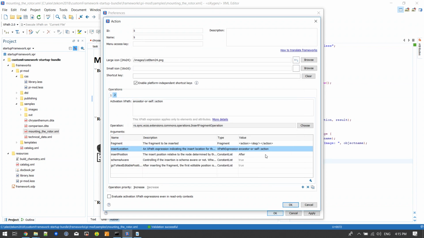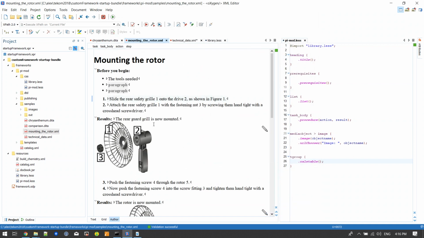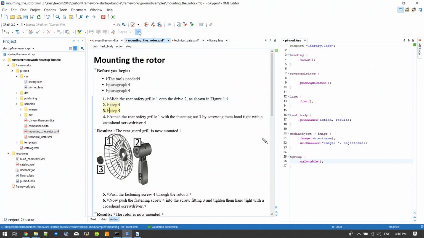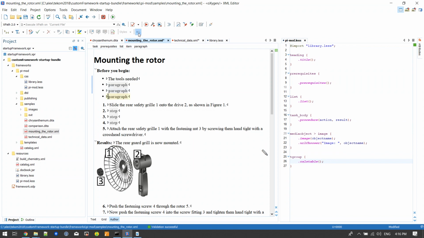It's a bit unlucky that the element is named action and we are creating actions. Might be a bit of a confusion. So if we try it now, we see that if we place ourselves inside the action element and we click the action, it puts in new actions. But if I place myself in the list context and I use it, it will correctly insert items instead.